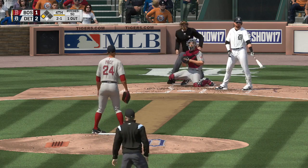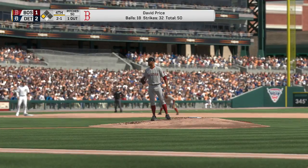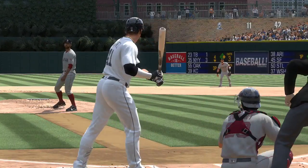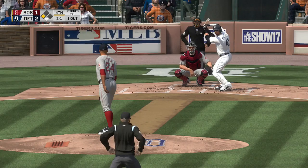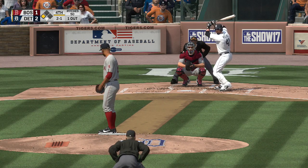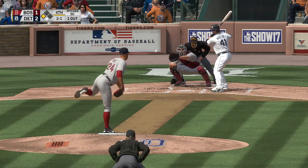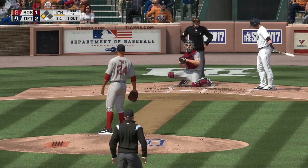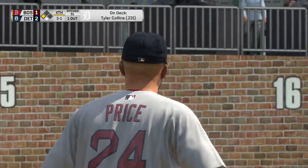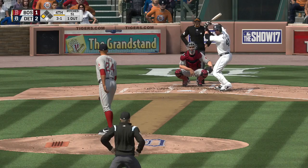And there's ball 2 now. Right there is a temptation pitch. Power hitters like this are looking for pitches that they can drive. So that may have been one where he was trying to get him to chase up above the zone a little bit. Gets the sign. Here comes the 2-1. 3-1 now. He's gotten himself into a little bit of trouble out here. Middle of the order up in a run scoring situation, and now he might have to challenge him. Going to have to make some good pitches here. A man at third with 1 away.